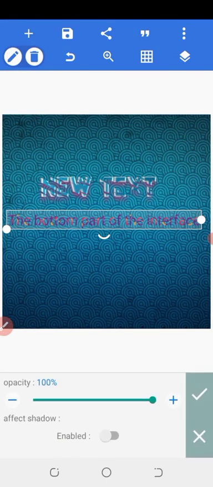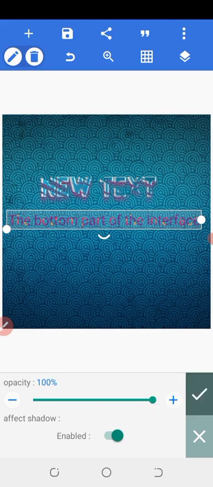So opacity means how much you want the text to show. It can affect anything. It can be an image, it can be a text, it can affect anything.